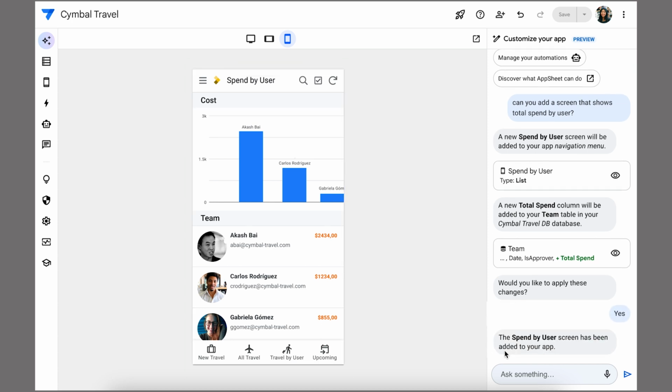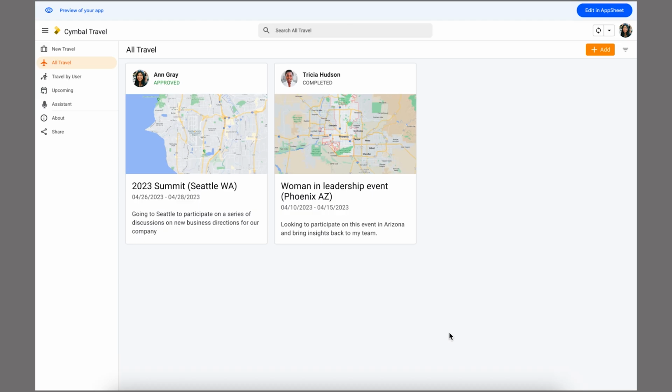All right, Anne's app is pretty great. She's got all the views she wants, and she's confident that the tables and columns AppSheet has created for her will support her needs. Since she's satisfied with how her app is working, she removes the sample data, deploys the app, and then shares it with her team. Now Anne's app is live. Users see this desktop view of the app and start submitting travel requests.